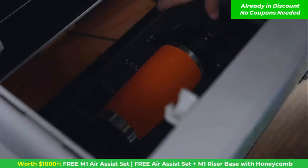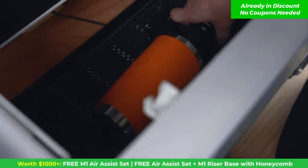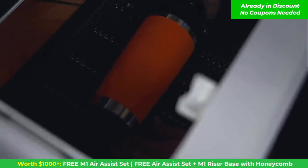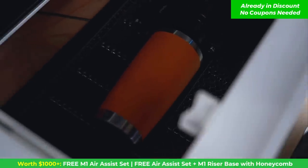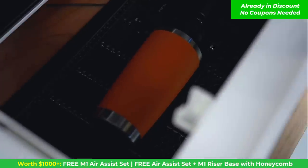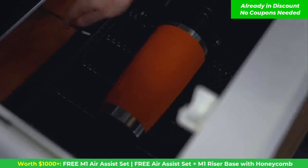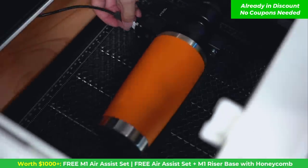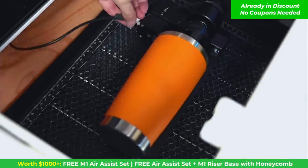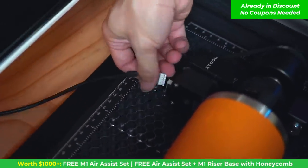Okay, here we put the cylinder rotary, RA2 Pro. We are using the RA2 Pro, and I need a cable. So here we put the cable on it. Make sure the RA2 Pro is parallel to the four edges of the M1.